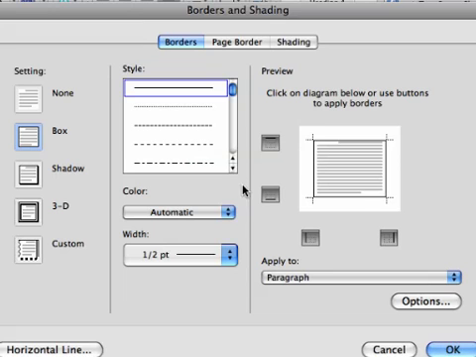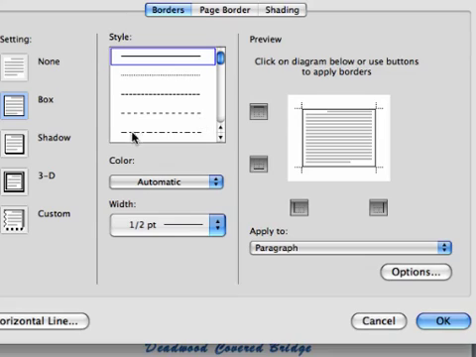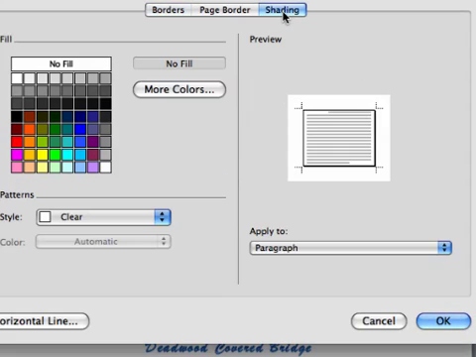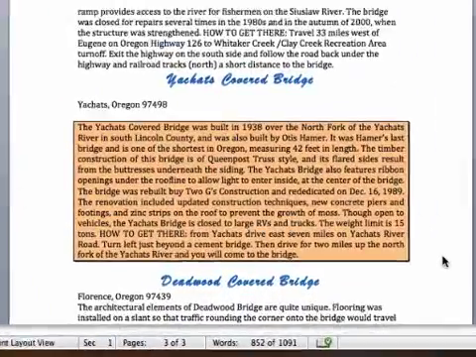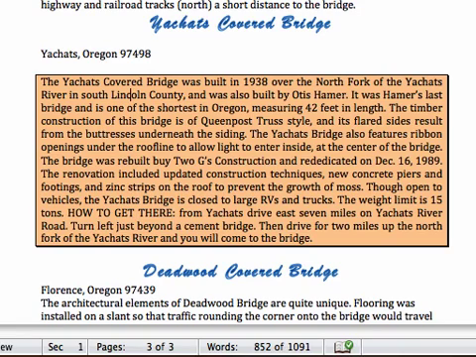So we could actually do our borders from here instead of using the quick icon there in the paragraph group. So it's a box border. We can even put a shadow on it if we wanted to. We can change the color of the line if we wanted to. But if we want to do shading, over here it's just a matter of picking the color we want as our background shade, and then hit OK. And then that's what you would get. So I put that little shadow on it with some shading in the background.